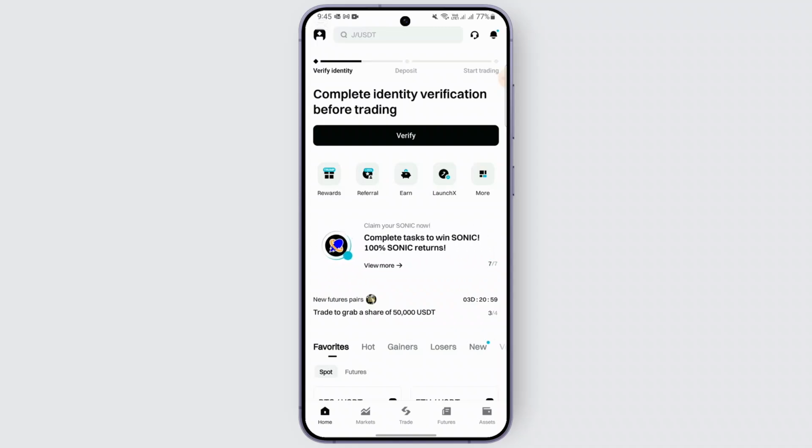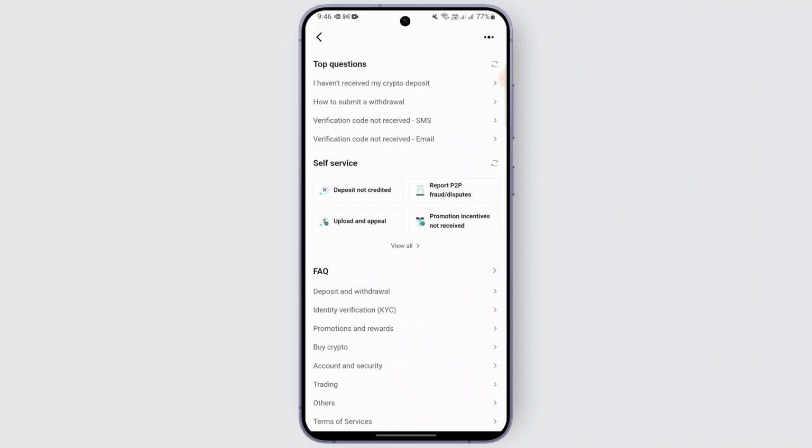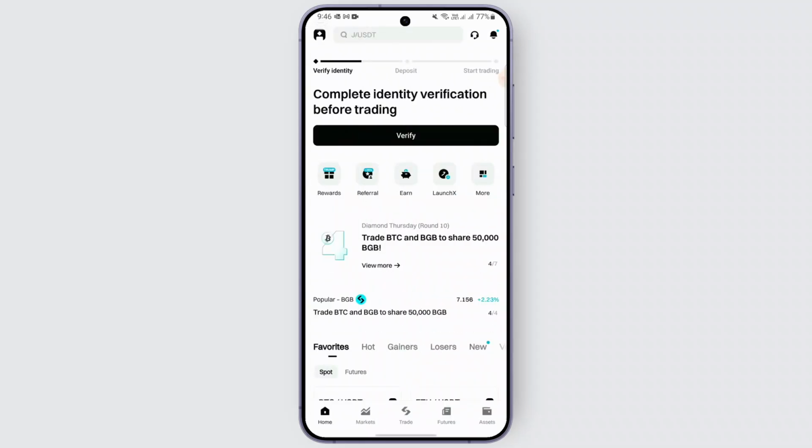Once you're logged into your Bidget application, you will be seeing this interface on your screen. So once you're here, in order to contact the help center, you can directly head over and tap on this headphone icon at the top right corner of your screen and contact the customer support of Bidget through this process directly. Or we can go back and tap on our profile at the top left corner of our screen. Just go ahead and tap on it.